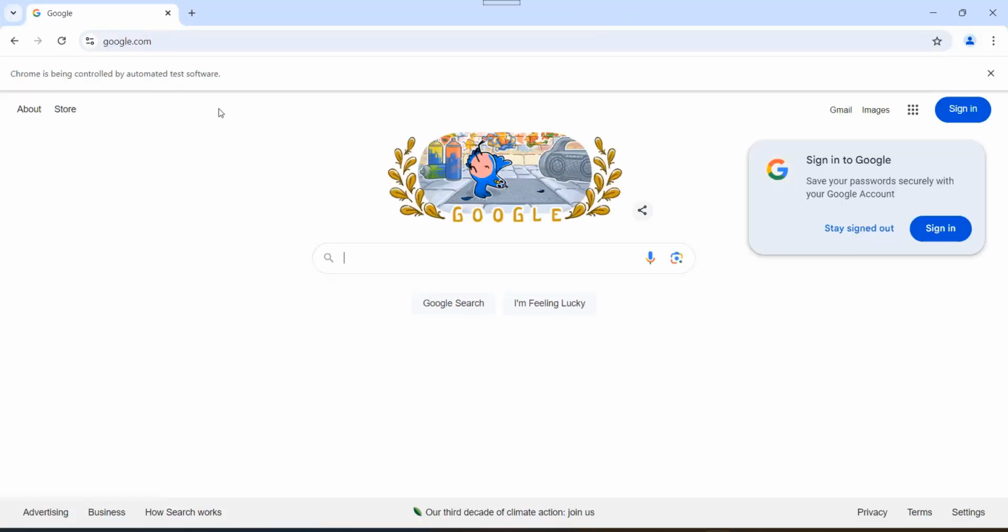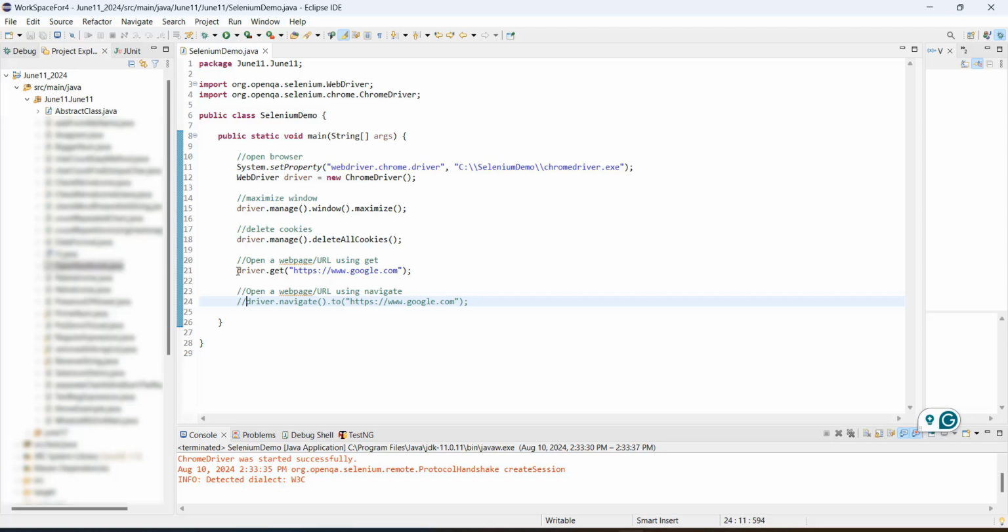So it opened the browser and it maximized the window and it is the Google page. Let me close this.